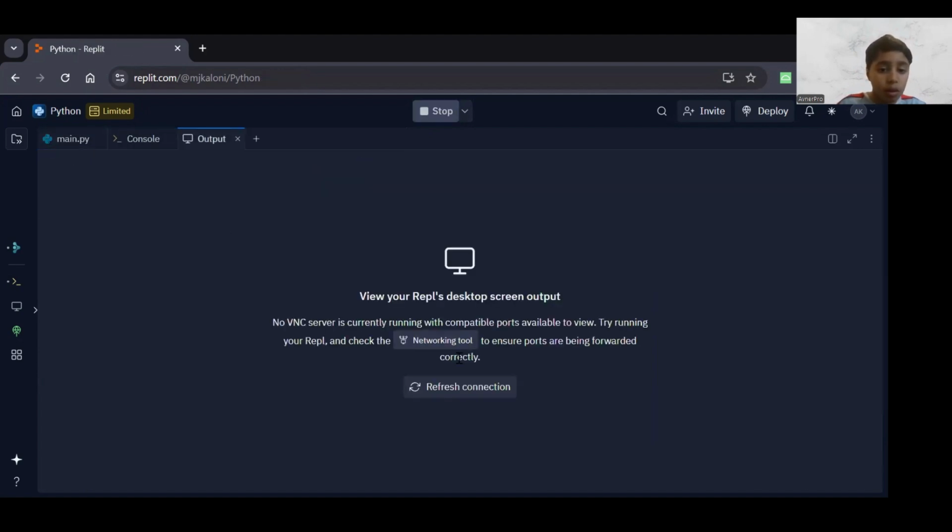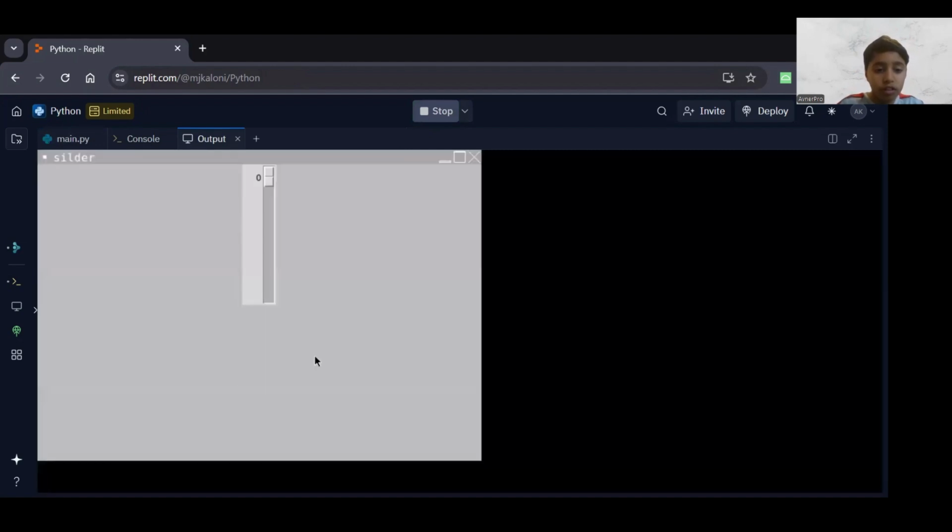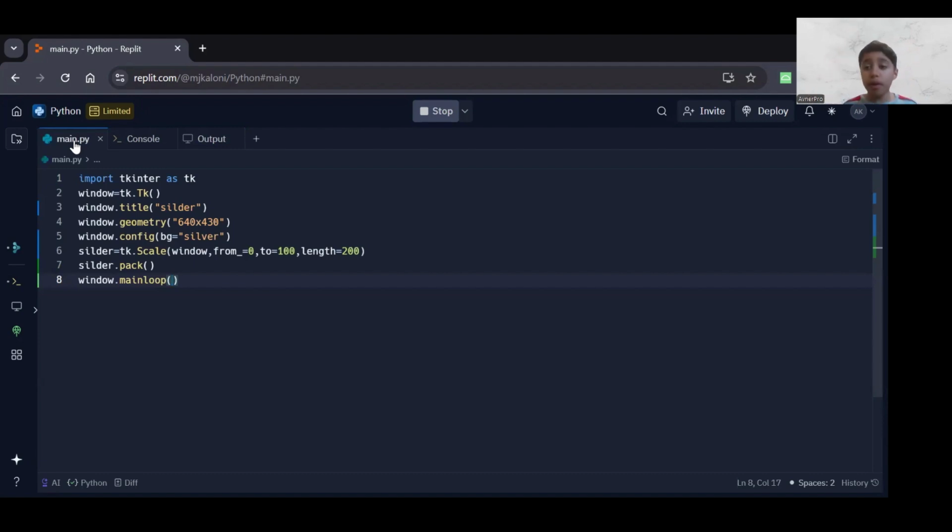Anyways, refresh. And see, this is our slider. By default, the slider is going to be vertical. But instead of default, the slider is going to be horizontal.